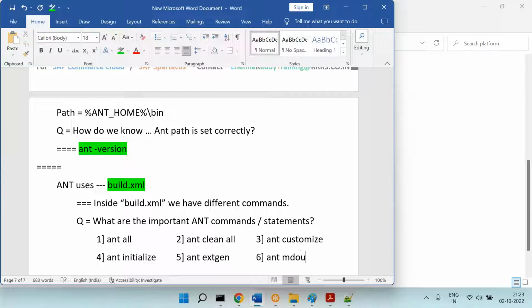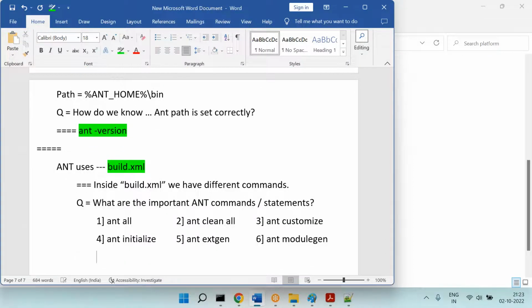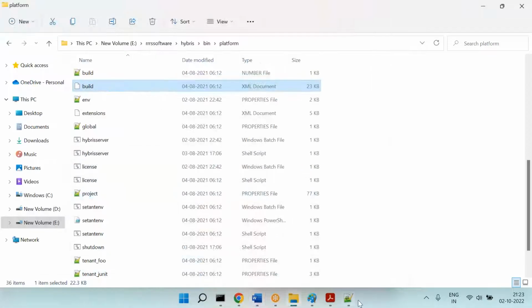Then ant modulegen, and next ant production. You can see the details here.